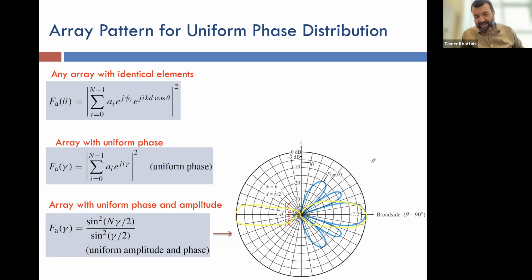Now, remember, the total radiation, this plot that you see with blue is actually the array factor, right? And then the plot that you see with yellow is the pattern of the dipole antenna. When you multiply those together, you will notice that this side will disappear because it's multiplied by 0. The array factor on this side is all equal to 0.